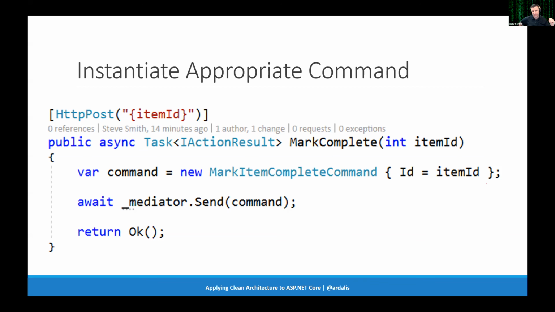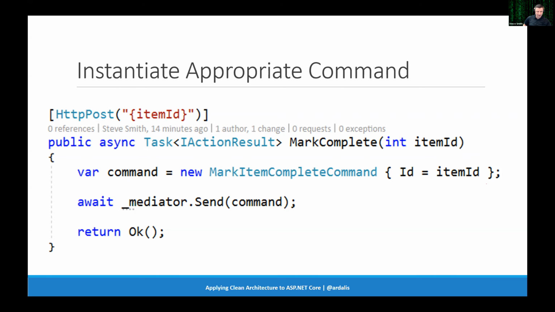And so what that means is you could just have a base controller that has an IMediator property on it, and you can get rid of all your constructor injection from every controller and instead replace them all with just this base controller that knows about IMediator. And it really cleans up the dependencies on your controller quite a bit.